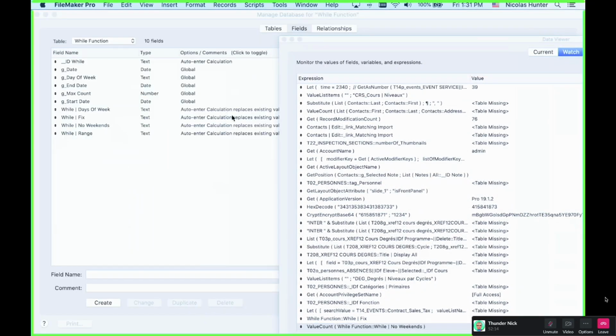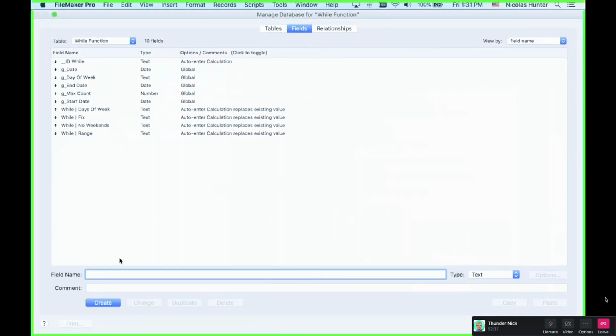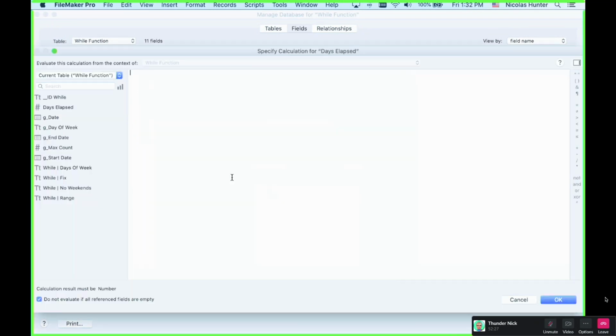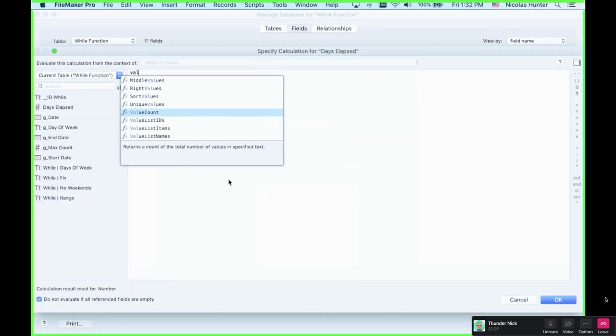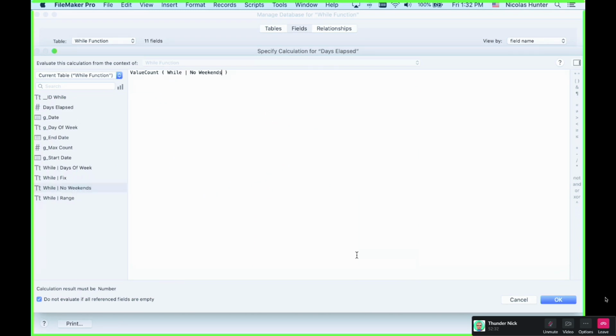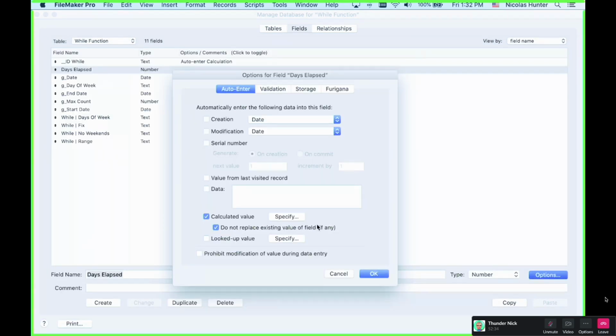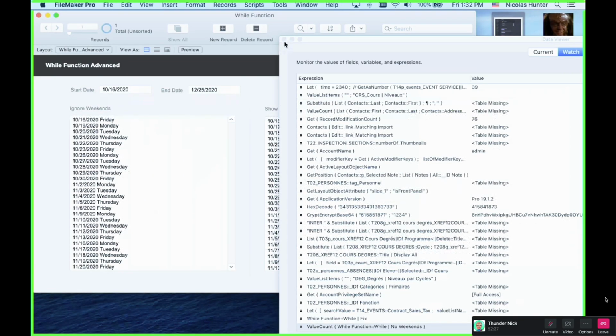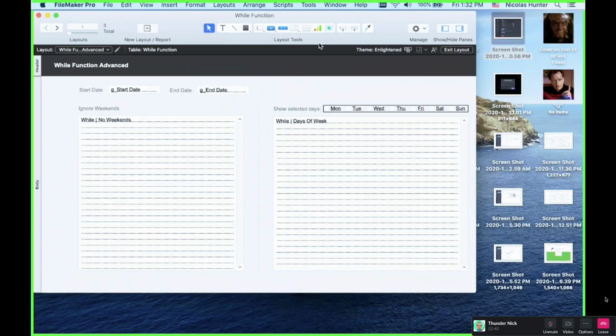Actually, I can do it here. I can create a field, days elapsed, for example, and it's a number, and I say I want the value count of the no weekend, okay, and I have a new field ready to go.